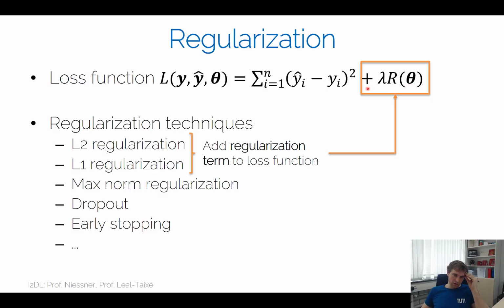So if we're having an L1 or L2 loss, it means we just add a second loss that penalizes large network parameters. These are the two I wanted to talk about right now, L1 and L2. There are other ones like max norm, dropout, early stopping, stuff like this. We will talk about those later. But first I wanted to introduce this concept of regularization and the effect it has on the parameters based on L1 and L2 regularization.